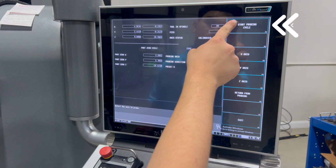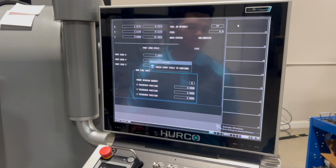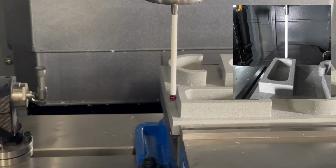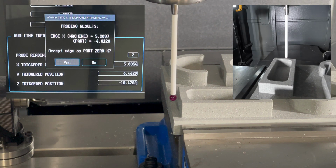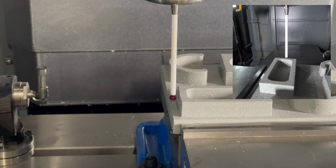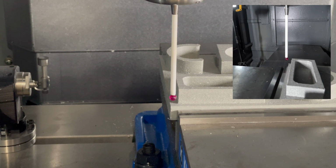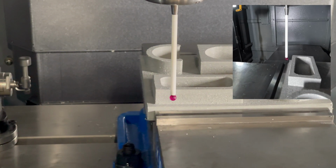I already have it lined up, so I'm going to hit start probe cycle. And you can see I'm right there next to my edge, and it's just touching off, and it gives me that value. It says accept the edge as the X. I'm going to hit yes. Now I'm moving this manually over here to the Y, just getting it to the middle point of that edge.